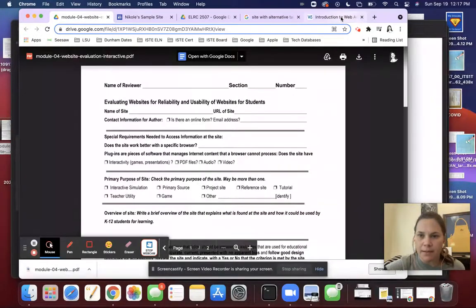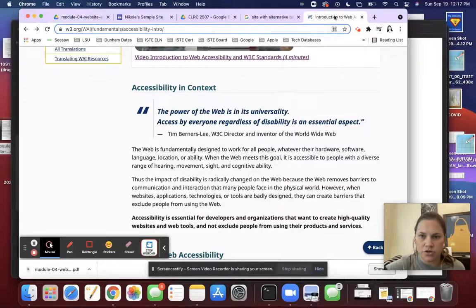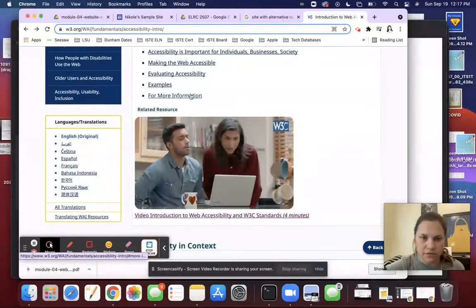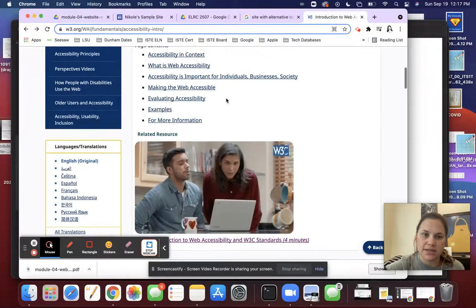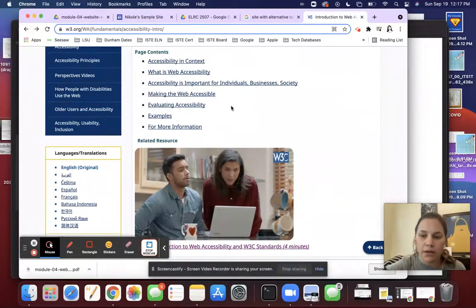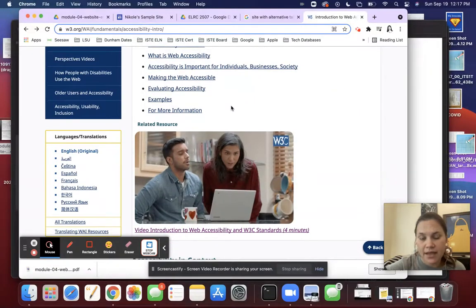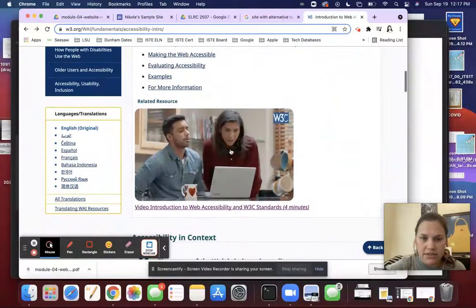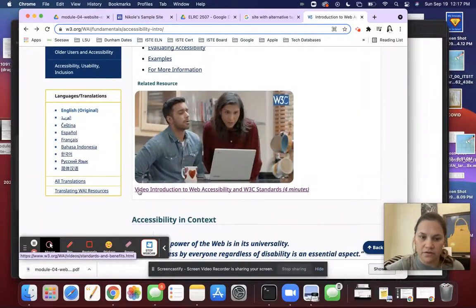So I'm popping back over here to show you a few things. This is just a little information on accessibility. Accessibility means that everyone can access it and see it. So for example, here is a video, and under the video, it gives you a link or description about the video.